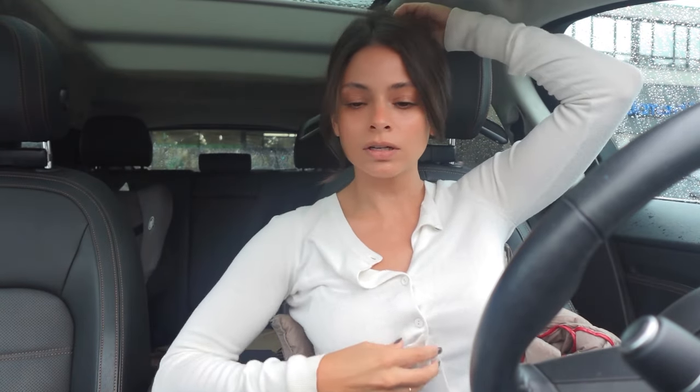Good morning, you guys! I'm heading to one of my best friend's house today — I'm so excited to see her, her daughter, and her husband. I haven't seen them since the last time I was home, so it's been a while. Today is the gloomiest, rainiest day. Yesterday was absolutely beautiful — like 80 degrees, which is insane for this time of year — and now we have cold and rain. But I'm heading there now, and we're going to be making some mocktails for our sober October.